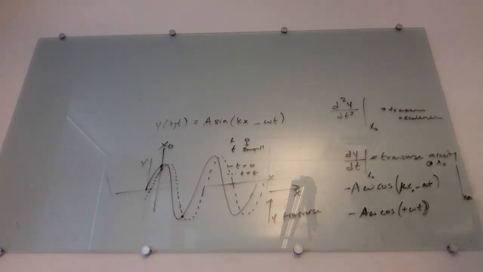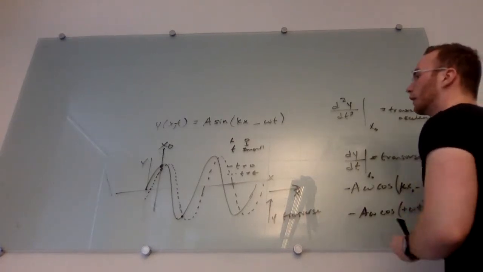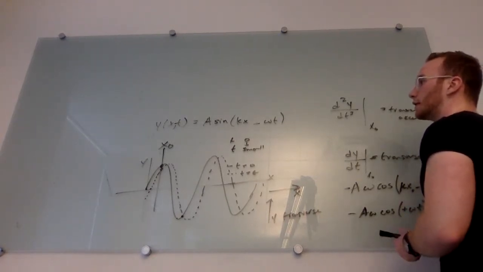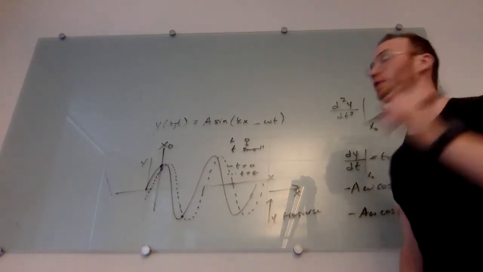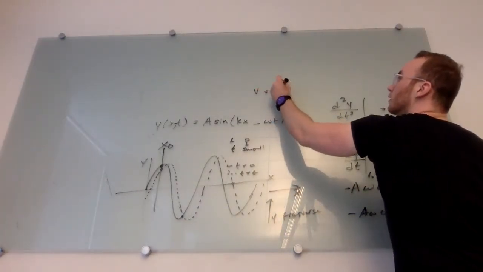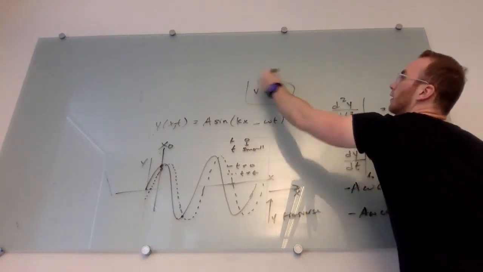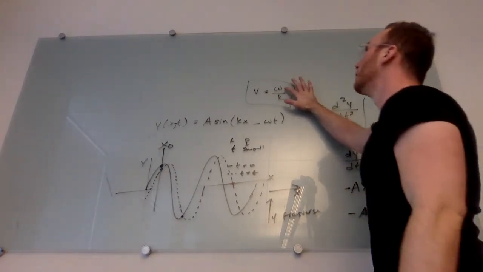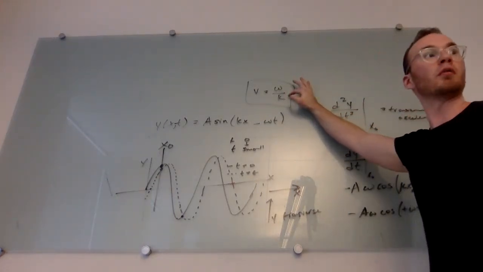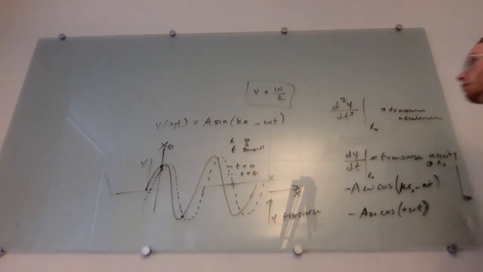And so the speed of the wave. Okay, it's like k over omega or something. I don't know. It's like omega over k, yes. Okay, it has to be, of course, because sorry, you're right. Because this is 1 over seconds and this is 1 over meters, so it has to be meters per second.